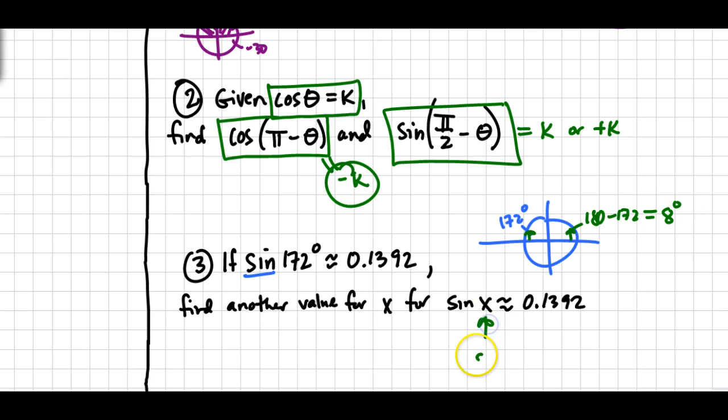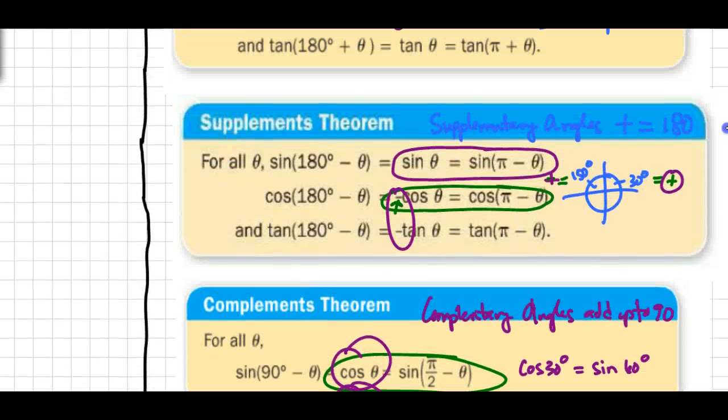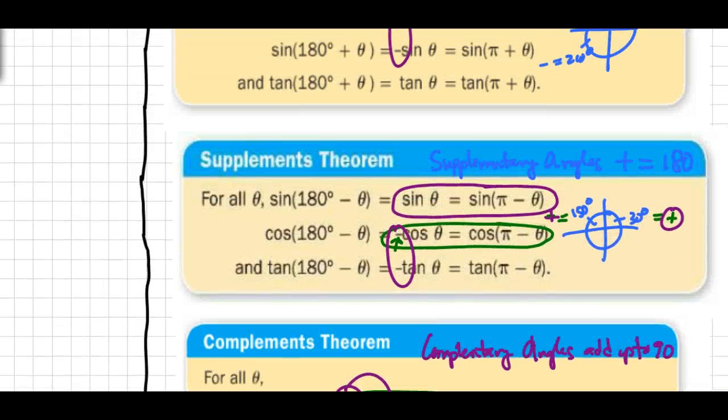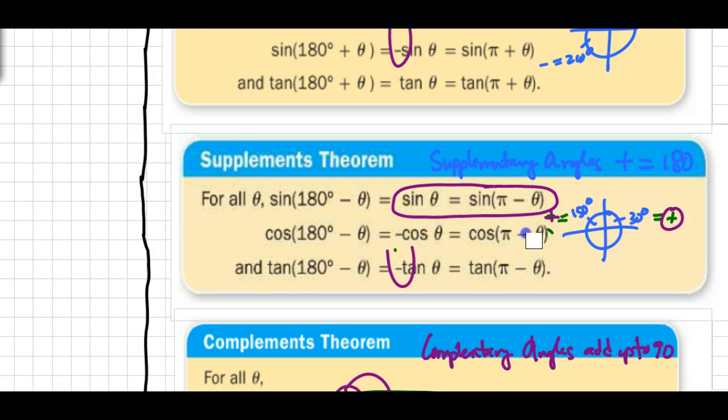So the x value here needs to be 8 degrees. Keep in mind that 8 degrees is your answer, not the sine of 8 degrees. They're simply asking for x, not the sine of x. So make sure you're giving just the value there of 8. So let's quickly peek back at the supplements theorem there just to make sure that we agree. The supplements theorem is indeed saying that the sine and the sine of the supplement are equal to each other, and there are no negative signs in front.